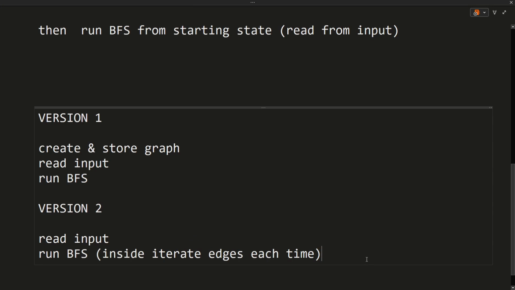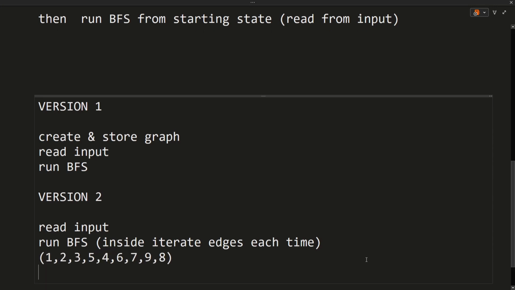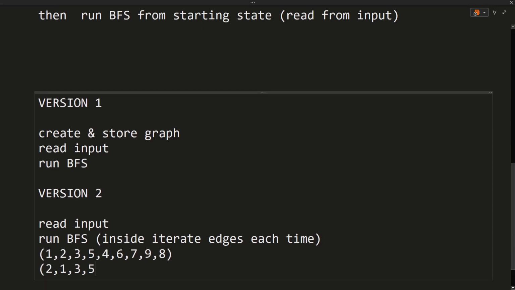You just say, okay, if I have state 1, 2, 3, 5, 4, 6, 7, 9, 8, in particular I can swap 1 and 2, and you make a for loop to consider all those swaps. So maybe this is the new state, and I just say, if this thing is not visited yet, then I push it to the queue and I mark its distance as my distance plus 1, like you always do in BFS. Okay, so that's version 2.